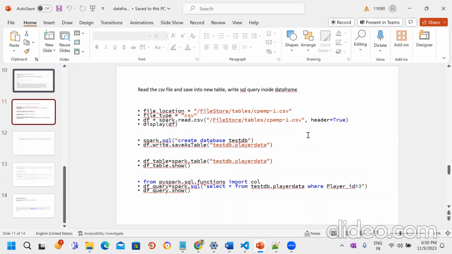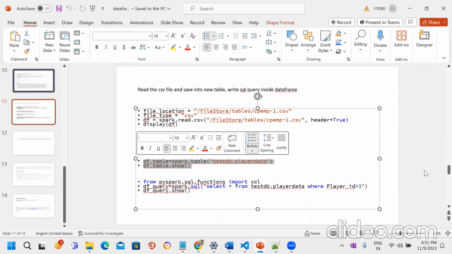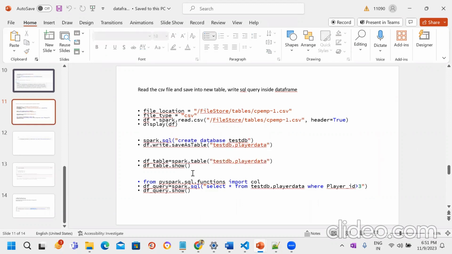If you give inferSchema true, it is going to check whatever you have in your source data. It's going to check each and every data type in your respective table or data frame. If it is a low amount of data, fine. If it is a huge amount of data, definitely we will face a performance issue. And this is one of the ways to create the data frame.